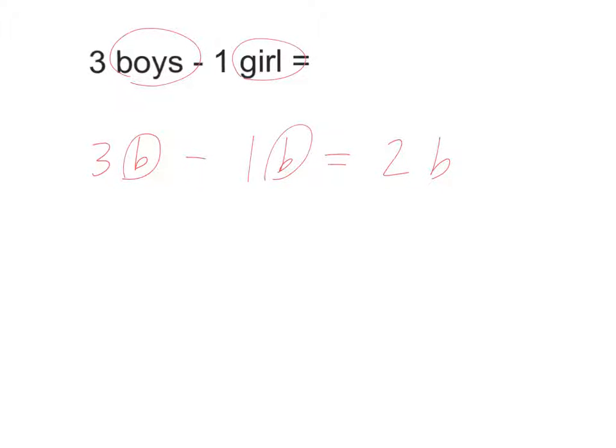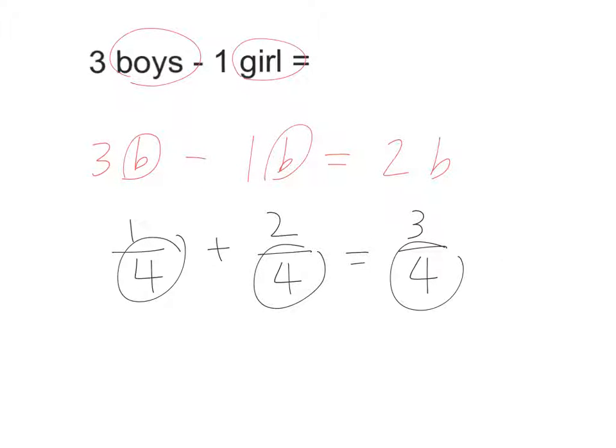How is this related to fractions? Well, when we were looking at addition, we knew that when you have the same units, 1/4 plus 2/4, we can add that, can't we? If I have 1/4 and I add 2 more fourths, how many fourths do I have? 3/4. My units were the same. We were all talking about fourths. But if I have, let's say, 1/4 plus 1/2, can we do that? No. Not yet, because our units are different. We would have to convert or change the units so that they would be the same. It's the same with subtraction and when we're subtracting fractions.